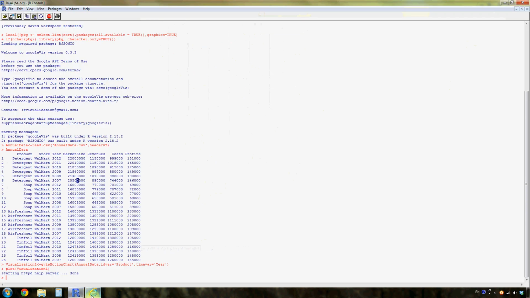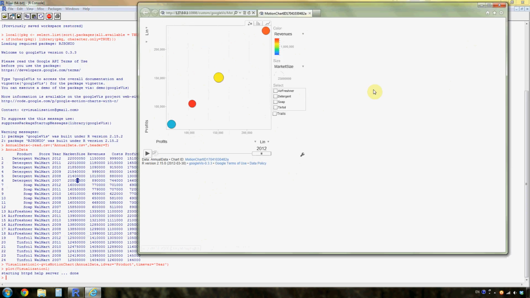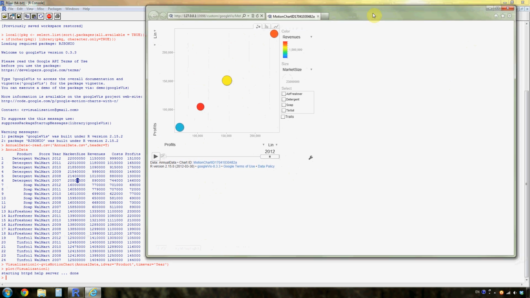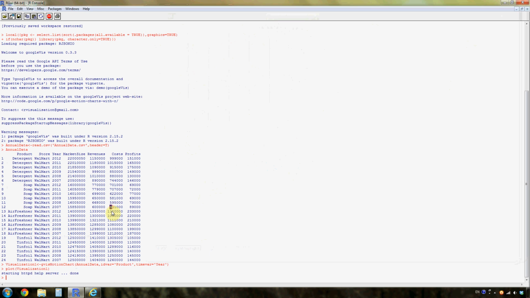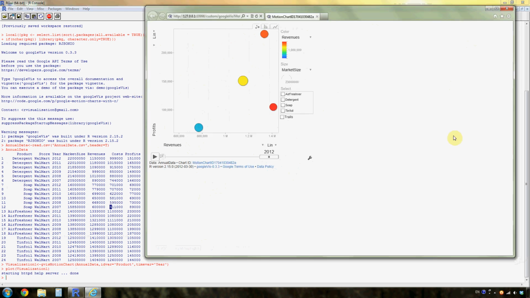If I wasn't explaining all this in real time, it probably would have taken about 30 seconds to do this whole thing. And obviously both the Google Visualization API and the R package and the R libraries are free. I mean, they're free, right? So this is a very cost-efficient way to do a very quick, very useful visualization.